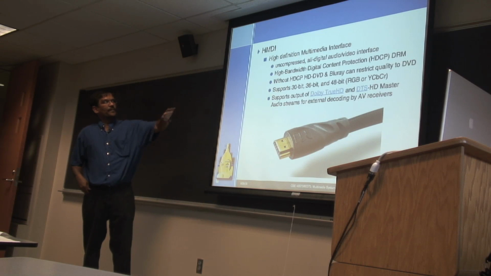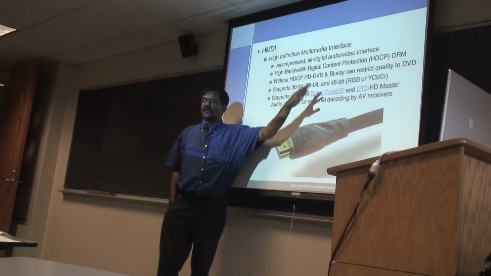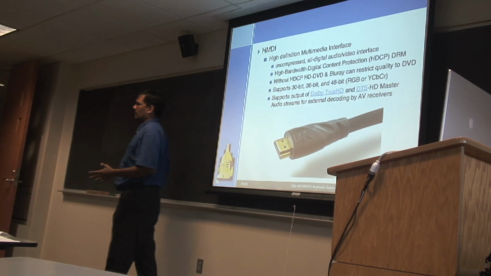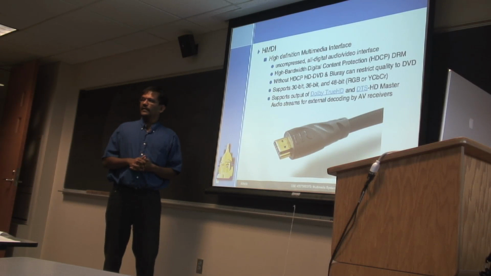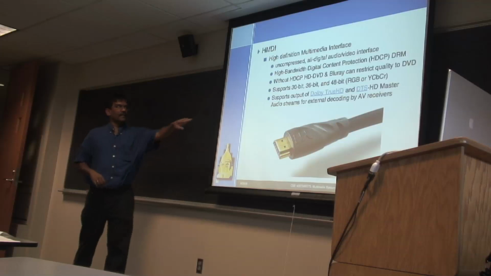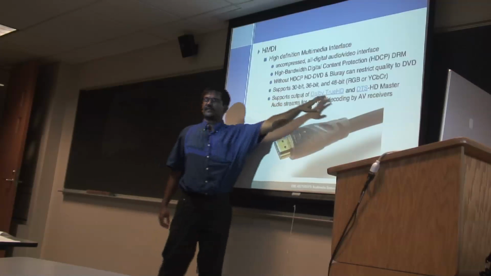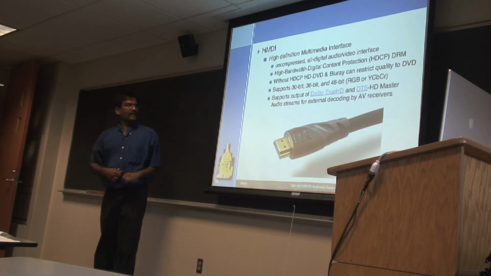It can do 30-bit, 36-bit, 48-bit video. None of the consumer stuff is at that rate, but it can do that, right? You can send audio uncompressed. You can also send audio in Dolby TrueHD and DTS-HD, which are the next generation of high definition audio and stuff like that.